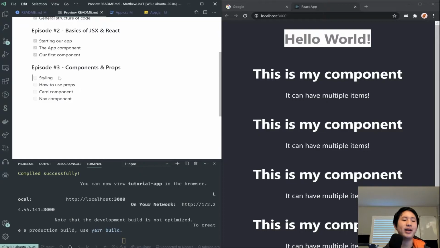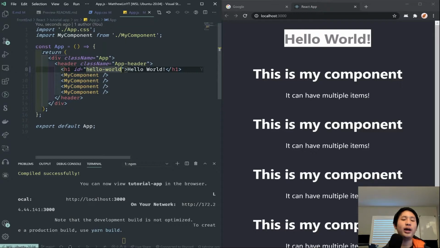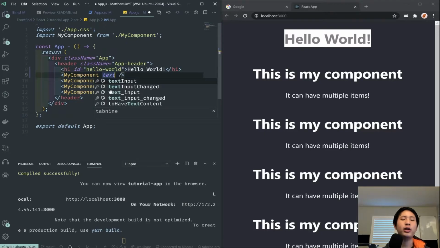Now, I've spent a little bit too long on styling. Props. Props are essentially a way, like I said earlier, to pass properties into our custom components. So if we wanted my component to render some text, we could just say text or whatever we want. We could say data, we could say name, we can give it any prop with any name, except, I'm not too sure, there are certain reserved words. I think key is one of them, or ID might be one of them, but for the most part, most of the prop names are usable. So a class is also obviously off limits.